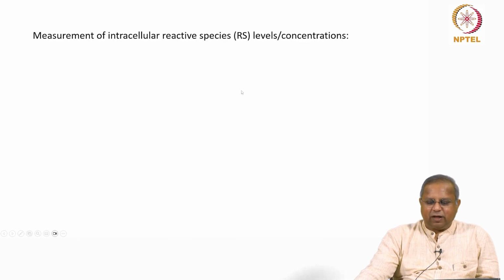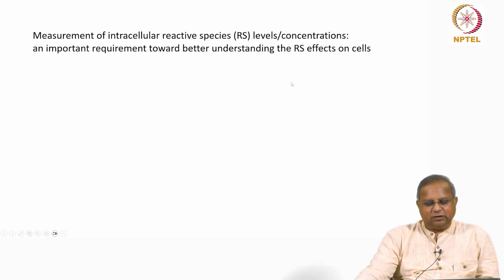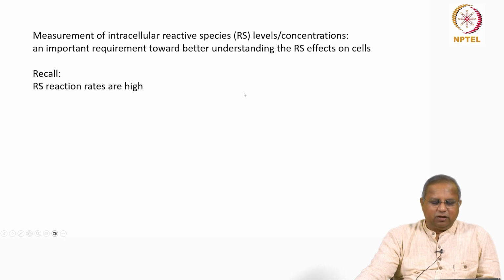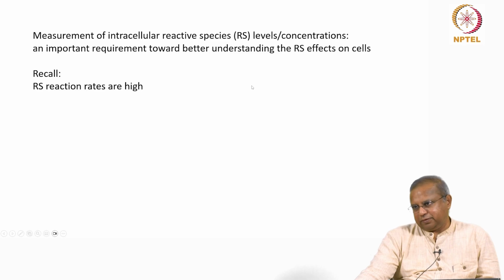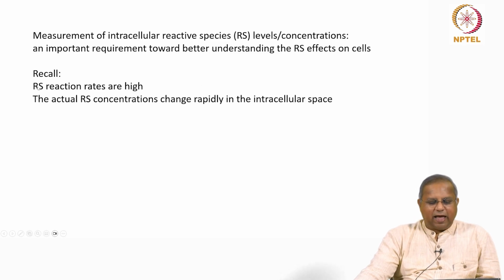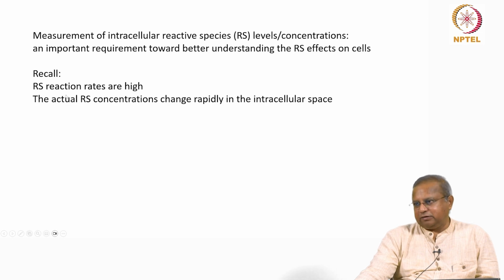So measurement of RS levels or concentrations is an important requirement towards better understanding of the RS effects on cells from our approach point of view. Certainly, that's the way we approach all things. And recall that the RS reaction rates are really high, right? So the actual RS concentrations change rapidly in the intercellular space. Some are slow, but usually they are fast.